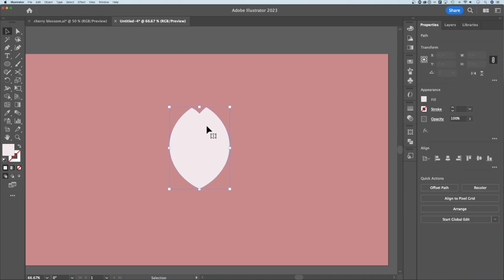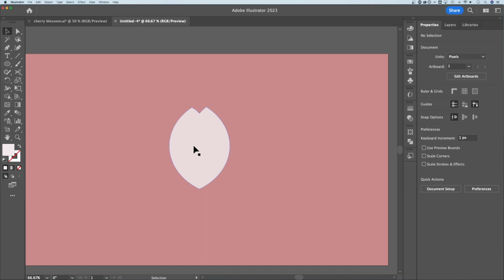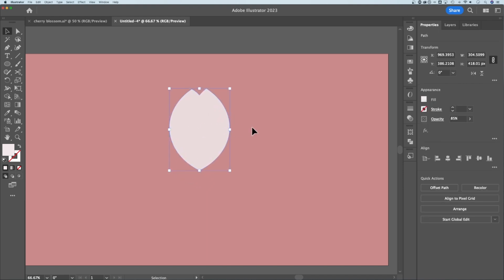Now the next thing I'm going to do is turn the opacity down of this guy. If you don't want that, you don't have to do that, but I like the look of it. You can see in the thumbnail how it looked. So I'm going to turn the opacity down here in the Appearance panel, which is in your Properties panel, to 85%. When they duplicate around, they'll kind of show through each other, and I'll show you that here in a second.